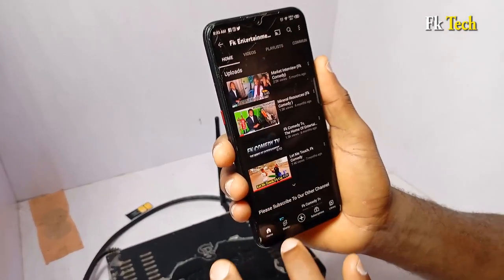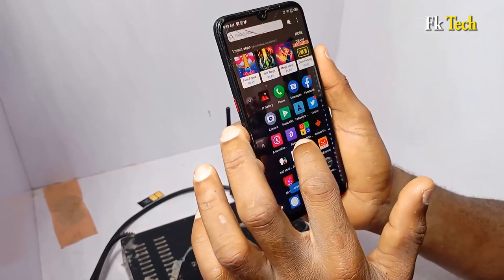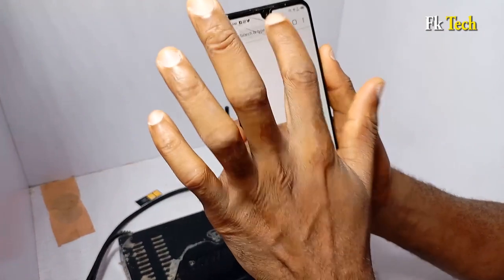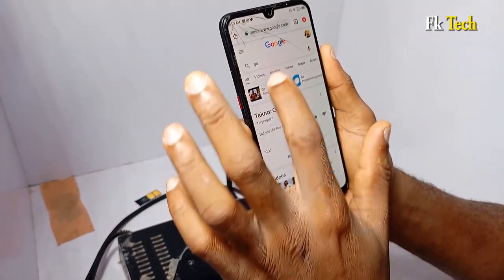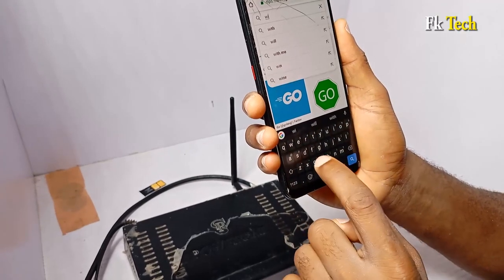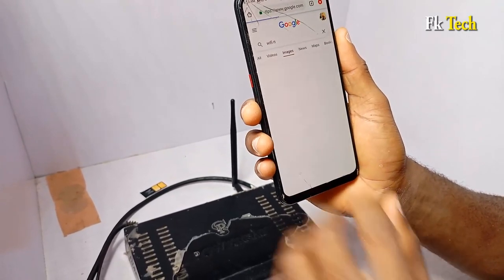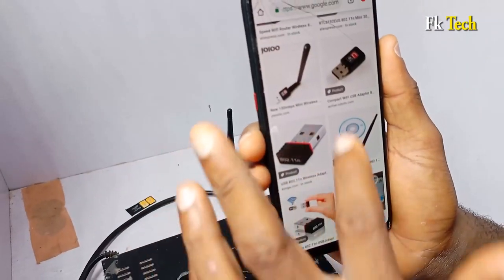So, let me try and search on Google and see. I need Chrome. This is Chrome. Let's go to Google.com. This is Google. Let's search for this wireless N and see. See, look at them here. You see them? This is what we are.